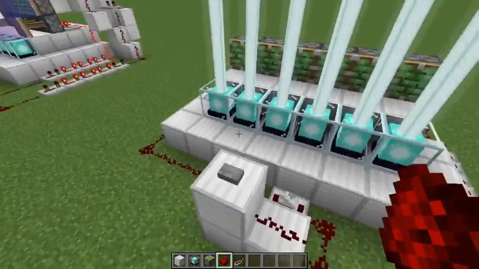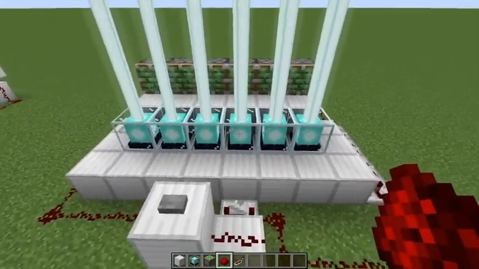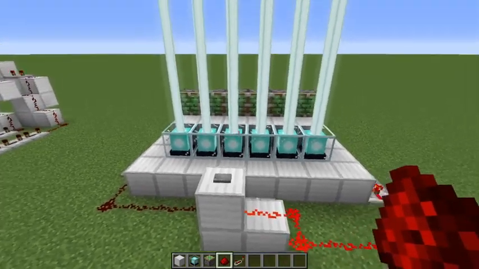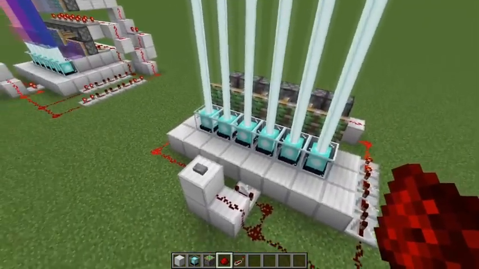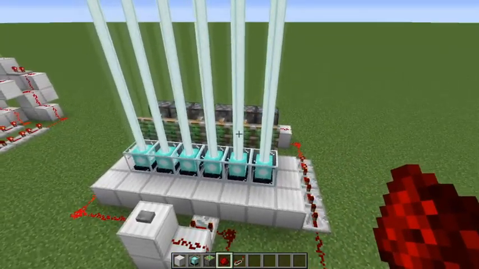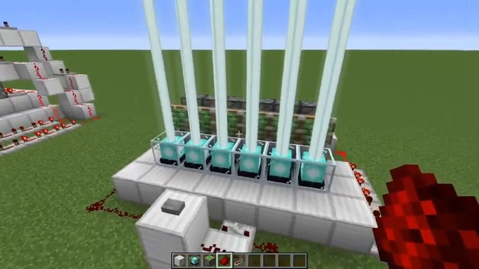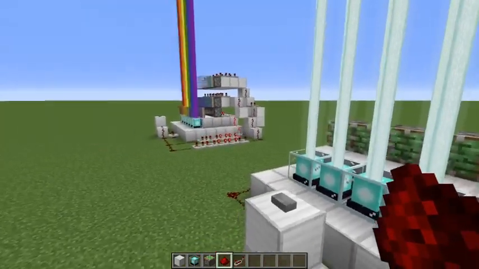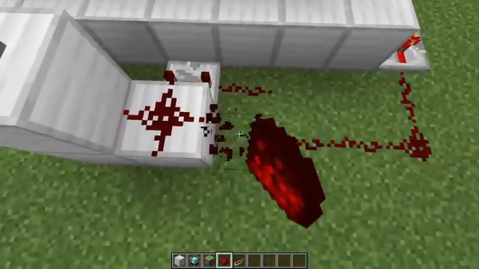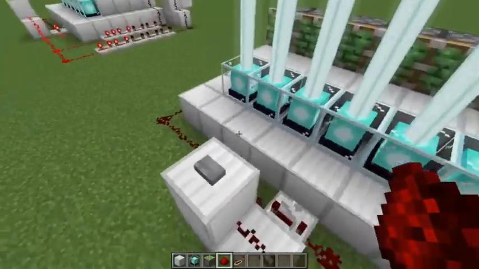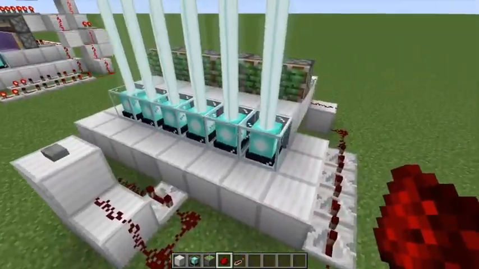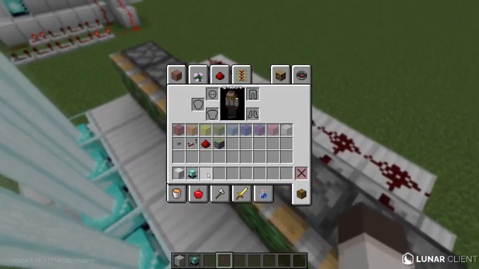Next what you want to do is you want to make sure that everything is looking good. So you're going to press the button, and it's correct when it goes into a loop, just like this, with just enough time that the pistons are retracted for the other colors to appear. So you can just break the redstone to stop the loop, wait for it to go all dark, and then place it back. Now it's time for your colors.